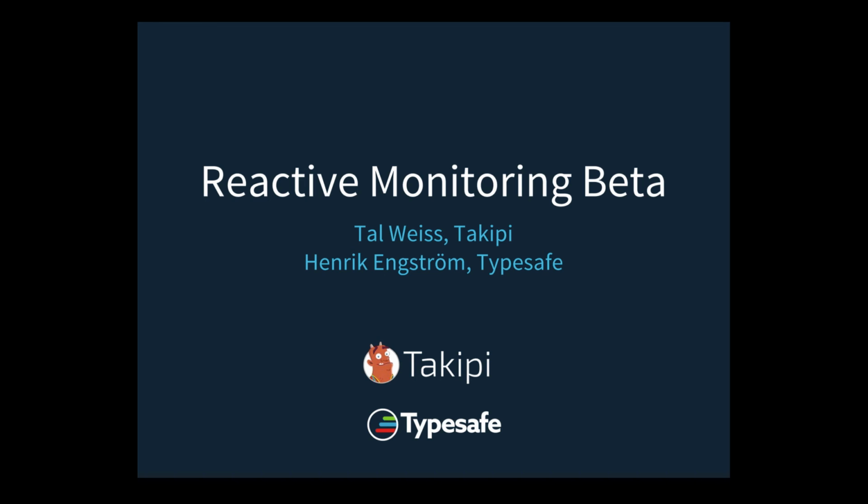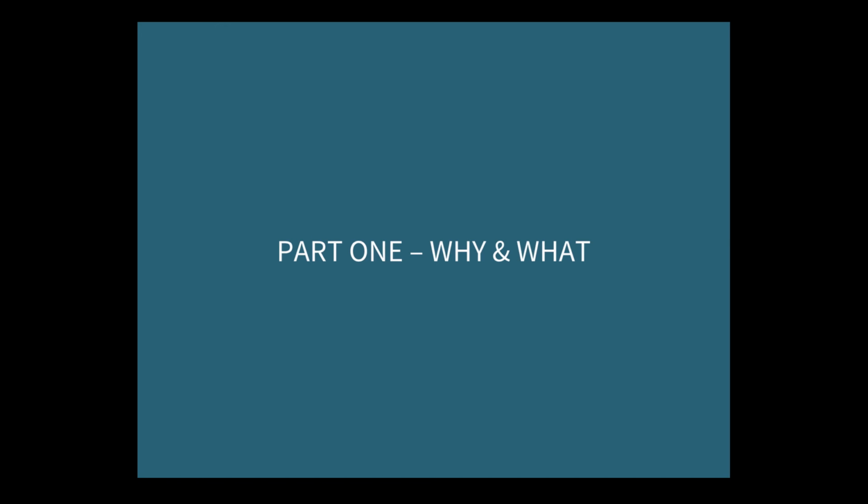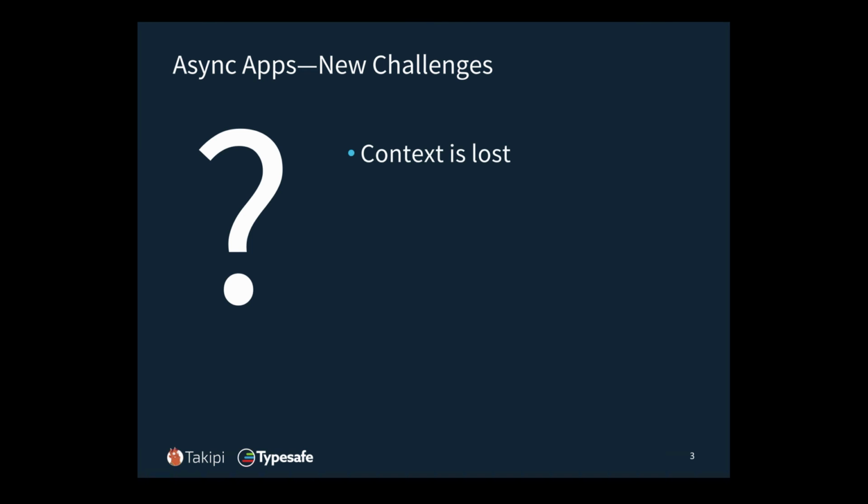Thanks, Oliver. I'm super excited to be here with Tal and show you what we have so far with reactive monitoring. And we're going to start off with talking a little bit about why reactive monitoring is needed. So first of all, in a traditional application, a synchronous application, if you will, the context is automatically transferred via the stack. But with asynchronous applications or reactive applications, this is no longer true. You don't know what thread was executed before you're taking up a task. You don't know what thread the task will execute on after you've finished your job. So this of course requires a new view of looking at monitoring. What's your take on that, Tal?